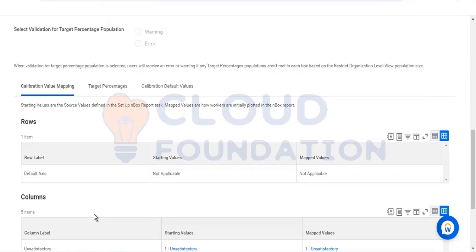Because for example, an employee can have different values. Maybe he can have satisfactory for one, extraordinary for one, excellent for a different one, very bad for one. So based on all that, when the calibration runs, based on the percentage that we have, because each and every one will have a different percentage weightage, when the outcome comes, he can be at any level. He can be very good, good, or excellent. I'm talking in that perspective. So that is the reason why it has selected default axis here.